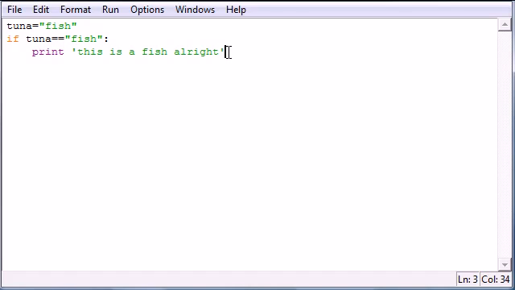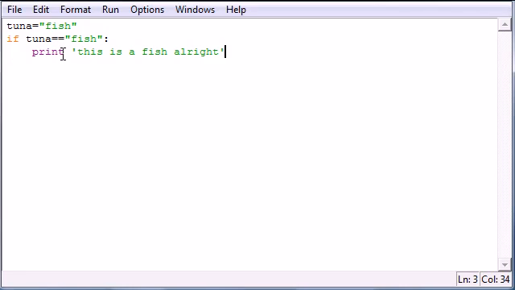Another thing I want you guys to take note of before I run this program: as you can see, this little piece of code is indented. Whenever you press enter after this colon, it automatically indents. Your indentation is your way of telling Python, whenever we indent, this is the piece of code we want you to execute during our if statement. Anything that's not indented is completely different from the if statement. This is very important to Python, and you'll be seeing this a lot later on.